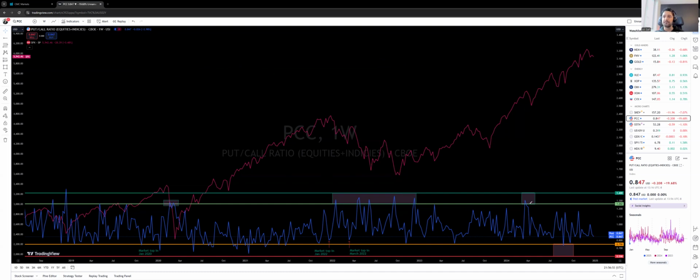So this is May 2024, and this tells me that this is the market bottom. Why? Because the number of put options is getting extremely high, and people are hedging their portfolio because they're panicking. It's kind of a washout low that triggers lots of put options instead of call options. So the sentiment tells me that people are panicking, the market is in a great corrective move for the next rally to the upside.